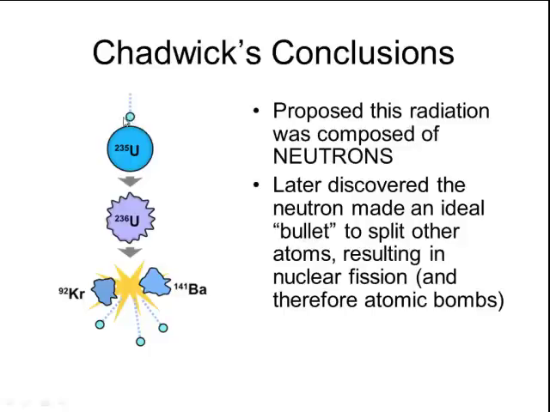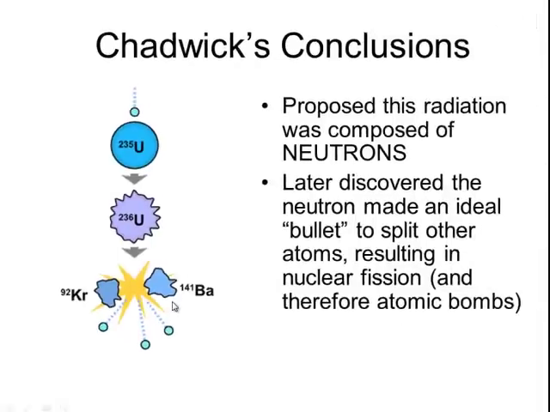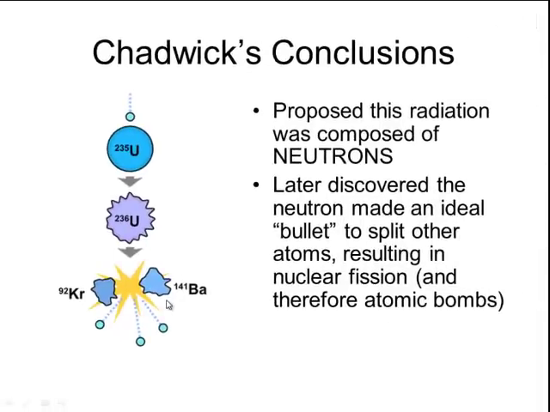He could take that neutron right here, this small, tiny sea green dot, and collide it into, say, a larger atom of uranium. That would cause that uranium atom to become unstable and break apart. And this resulted in something called nuclear fission. And then Chadwick's work later on was used in order to generate the science behind the making of the first atomic bombs.